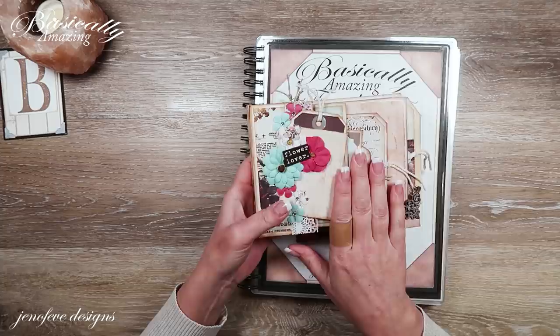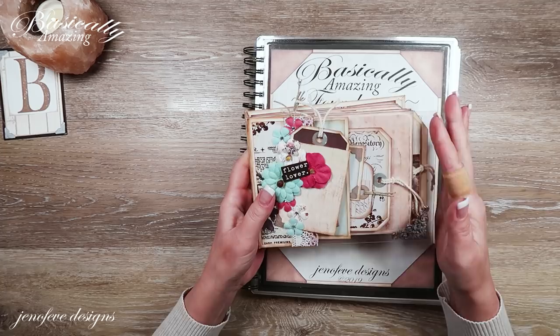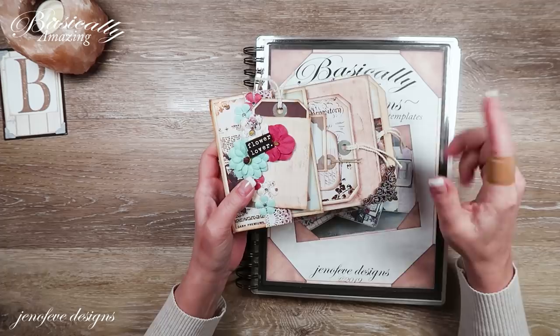This was so much fun. I loved making this one. I'll have a link up here and down below if you want to check it out. But I wanted to do another clear, thick acetate cover or craft plastic, whatever you want to call it. So that's kind of what I'm going for with this cover for this album.